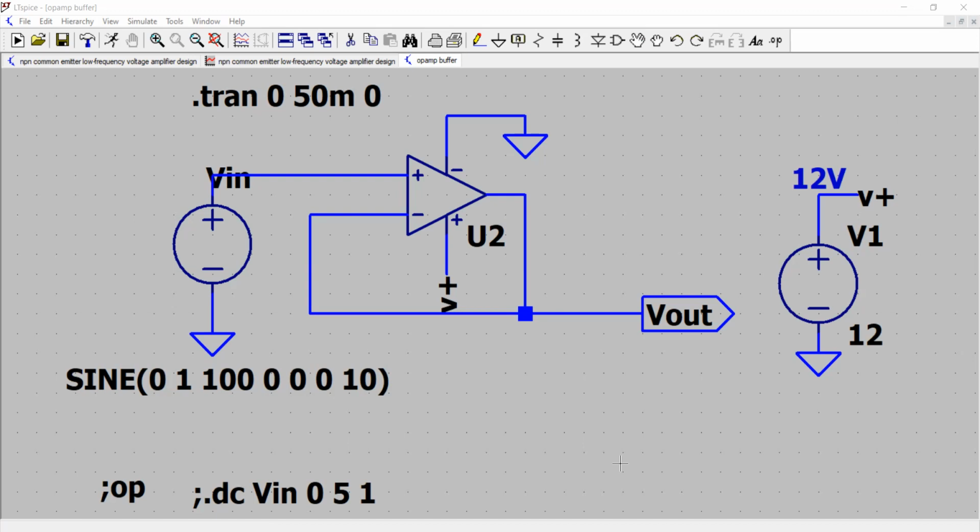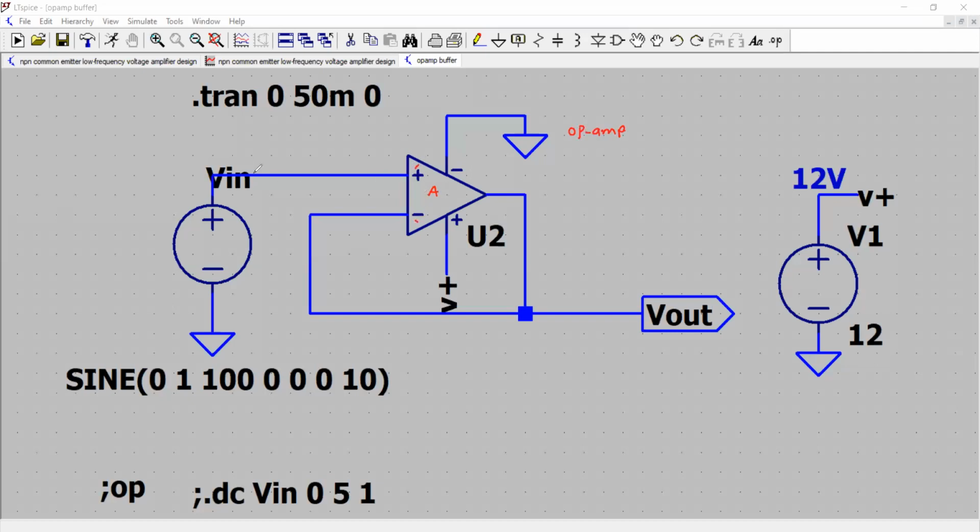As you can see on your screen, all I have is an amplifier with a gain A, and it is an operational amplifier, very fondly called an op-amp. It has a positive input and a negative input.